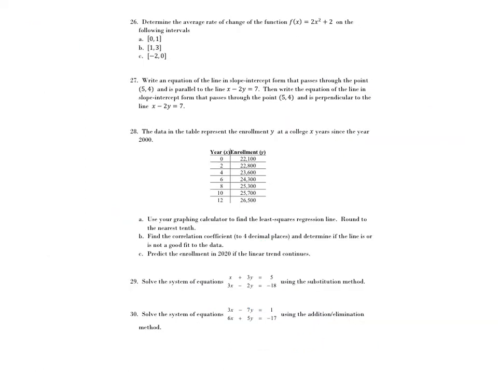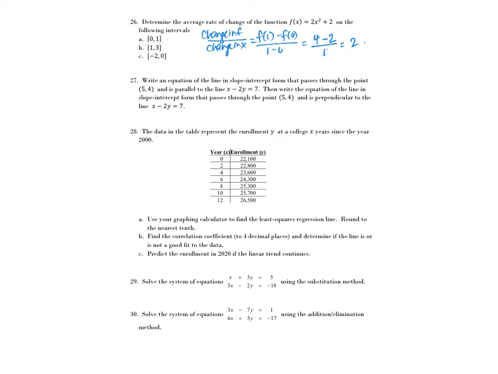Determine the average rate of change of that function on the following intervals. So on this interval, this is an interval of x values, right? So it's going to be change in f over change in x. So it's going to be f of 1 minus f of 0 over 1 minus 0. Okay, so what is f of 1? So if I plug 1 in here, I'll have 2 times 1 plus 2. That's going to be 4, minus, what's f of 0? If I plug in 0, I'll just get 2, over 1 minus 0 is 1. So that's just going to be 2.